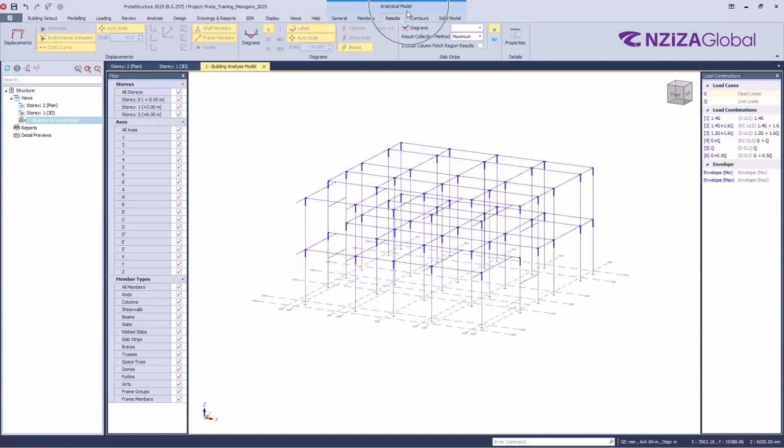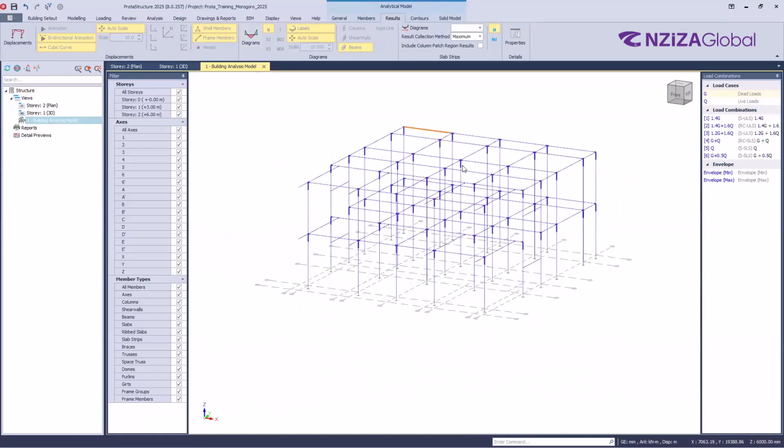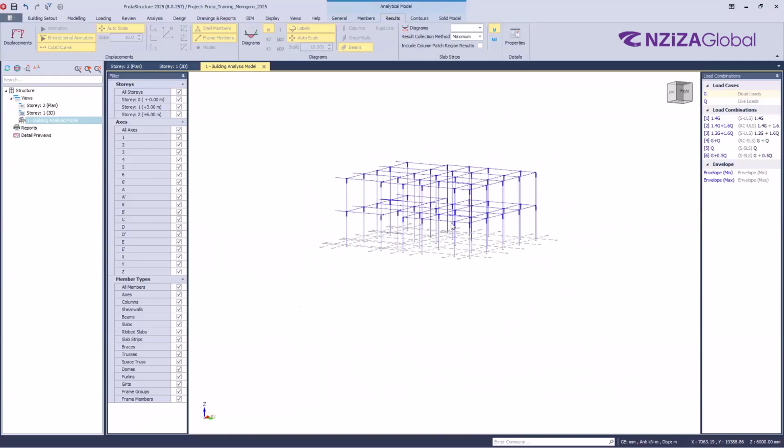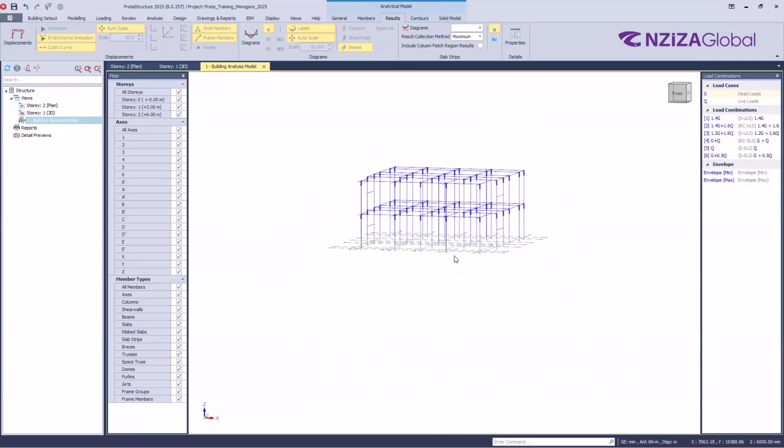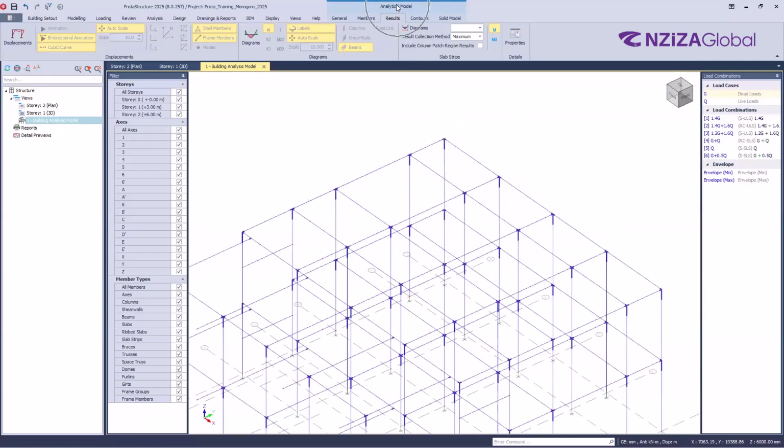Please take a look here. As long as it is analytical model, it's okay. If it is different from mine, it is because of the settings we are going to see in a few minutes. Just make sure you have your wireframe model. And you will see that you have the analytical model heading here at the top in a blue color.